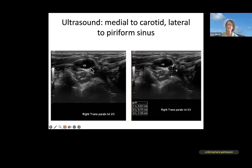It kind of makes sense that this is where lymph nodes would tend to go, because that lymphatic drainage along the superior thyroid pedicle is going to go right to this area. So it's an area that maybe isn't thought of as commonly in management of squamous cell carcinoma, but is fairly often affected in thyroid cancer.